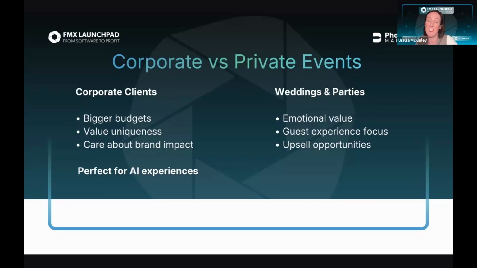They're looking at, what is it I'm going to feel? What is it my guests are going to feel? They're more experience focused, and there's lots of upsell opportunities there with everything, as I said, from your event ambassadors. You can look at luxury paper. You can look at different backdrops. You can look at prop boxes. There's lots of add-ons, and that's where your profit comes in your weddings and parties.